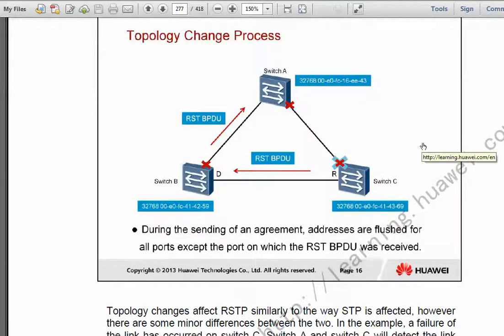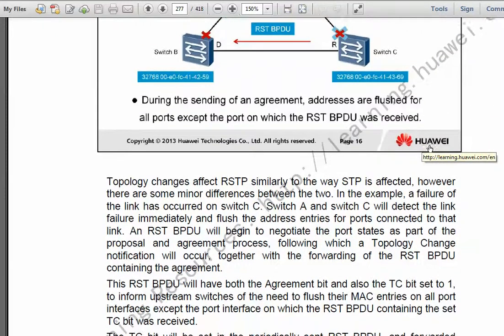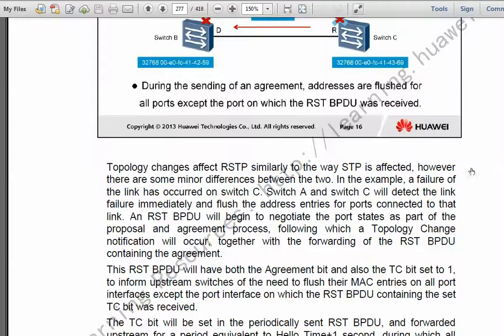Topology change process. During the sending of agreement, MAC addresses are flushed for all ports except the port on which the RST BPDU was received. Topology changes affect RSTP similar to STP.